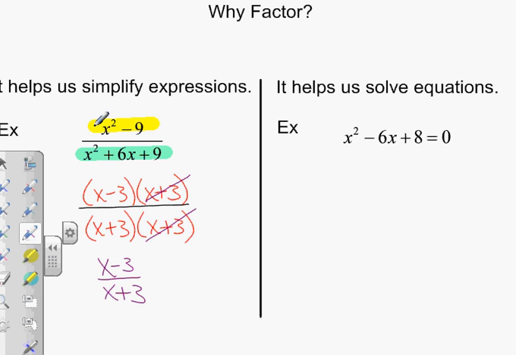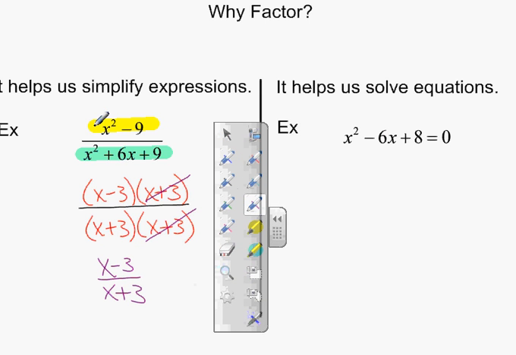Okay, and if you're going to solve an equation like x squared minus 6x plus 8, methods by which you would start doing something like, oh, I'll subtract 8 from both sides and try to undo my operations, that's going to take you nowhere fast in a problem like this because it's more complex. So there are multiple methods for doing this, but factoring is one of them. If I could write this expression as a product, it would allow me to apply a unique concept. So first let me do that. And I'm going to see that this is the quantity x minus 2 times the quantity x minus 4. And I'll pull down the equals 0.